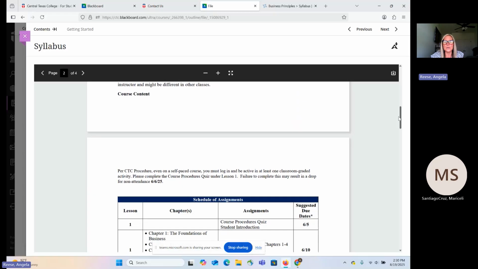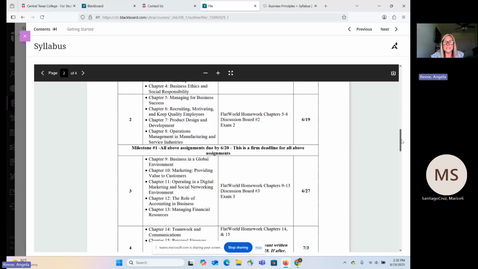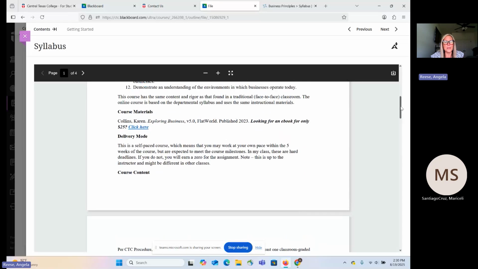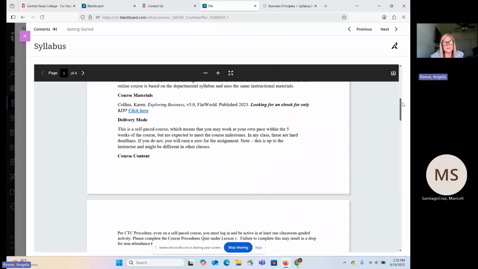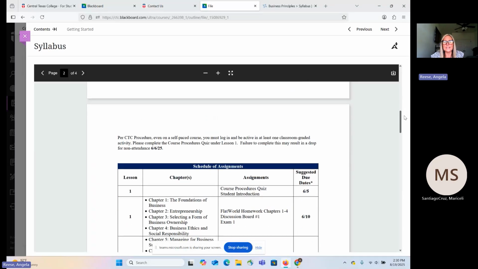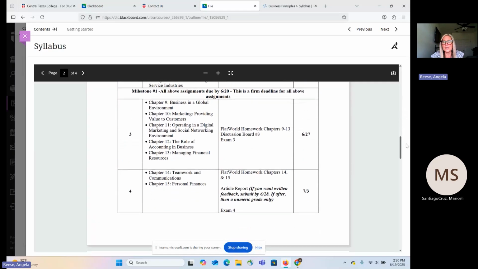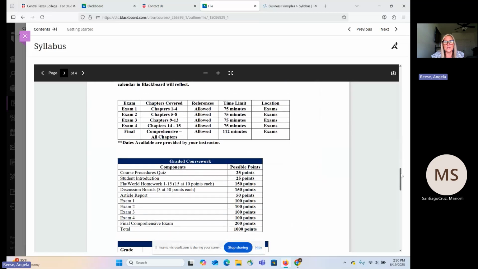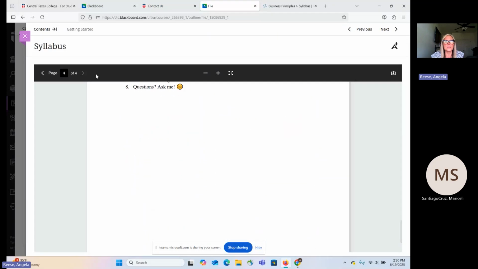But I just want to show you that this one has all of the same information, the schedule of assignments. And I'm sorry, I've scrolled right past our course materials, which include the ability to purchase the ebook inside the class. That is an option for some of your classes. So make sure to read all of that because it might be cheaper. And then it's also going to tell us our schedule of assignments, basically when things are due. And I'll spend more time on this when I go to the other version of the syllabus. I just wanted to scroll through so that you could see what it looked like.